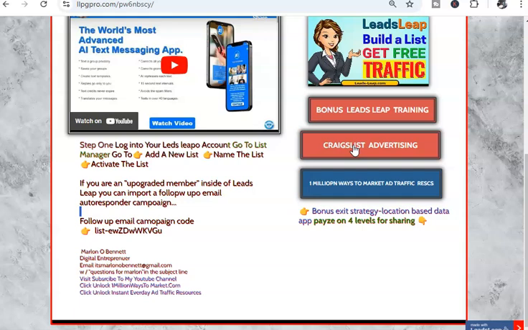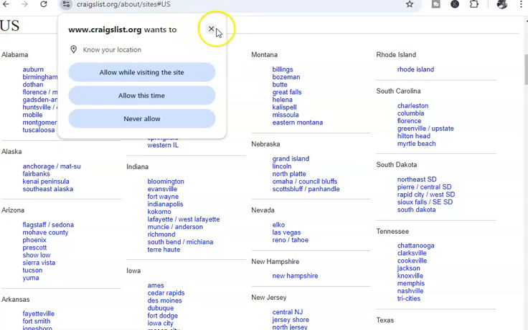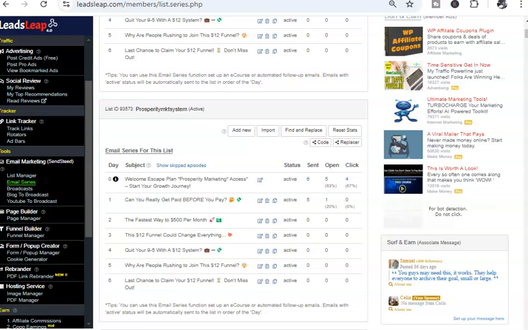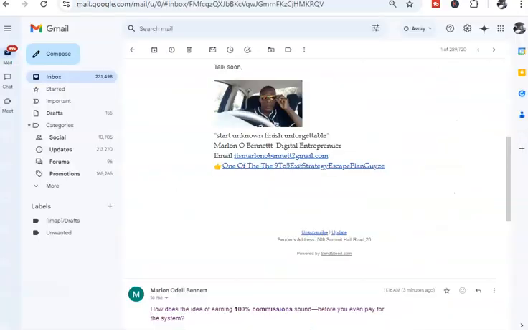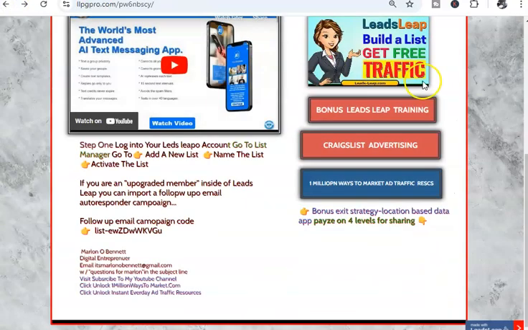They closed one of my accounts down about, I don't know, probably about four years ago. I got a new one now, but I'm just telling you, when I started doing it the right way, then I understood. I was able to get a lot of leads out of Craigslist, and I'm going to start doing it again. So anyway, we got Craigslist in here. You guys can just pop that. It'll just take you over to Craigslist. But I'm going to be doing some stuff. I'm going to be showing you how I'm going to be using it, right? Because Craigslist is really great for list building, right?